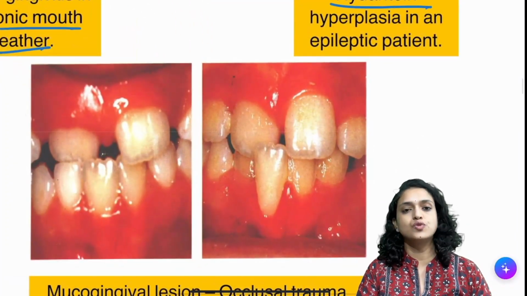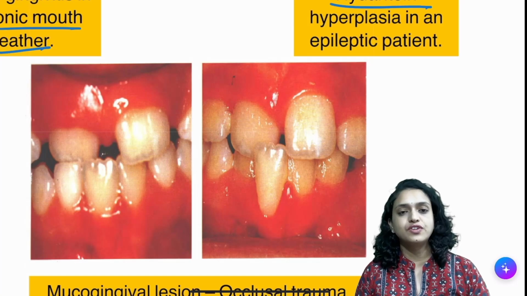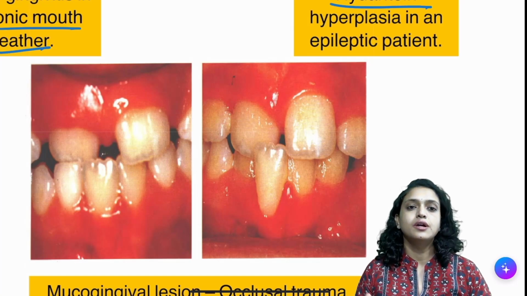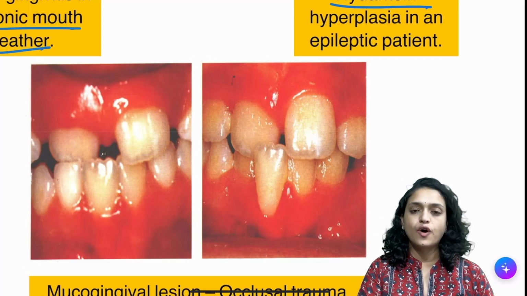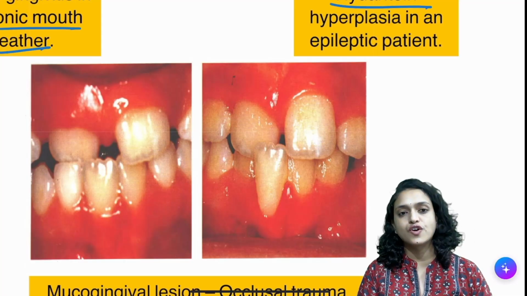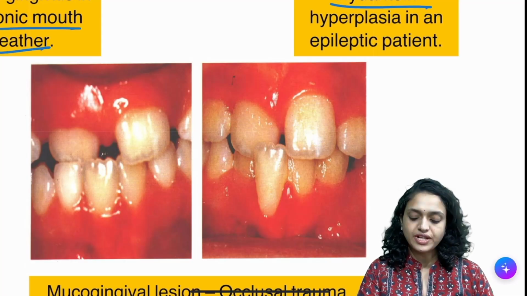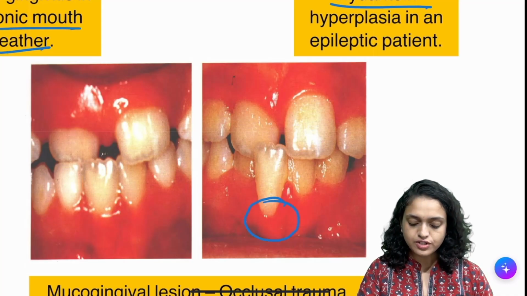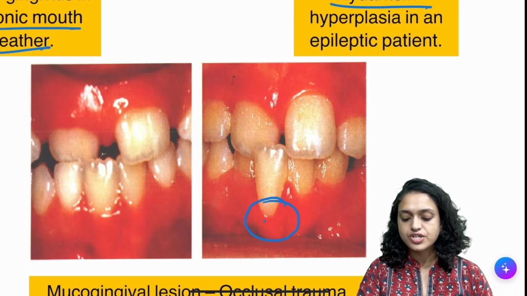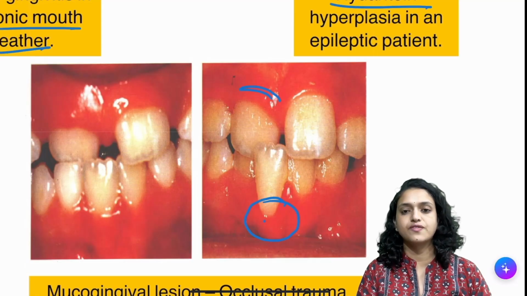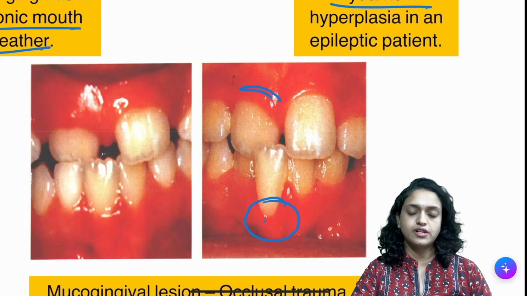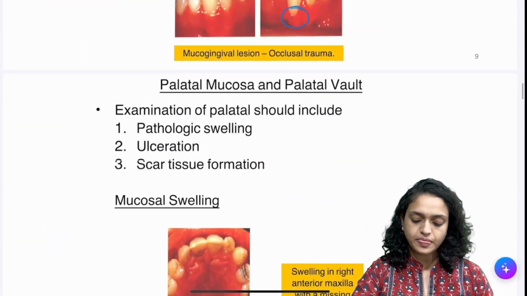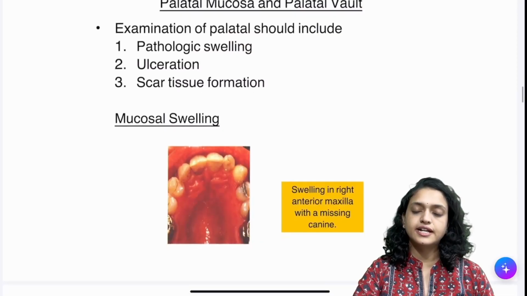Next is occlusal trauma. Patients having severe malalignment might have some sort of gingival issues, especially in severe crowding, or in this case, as you can see, in severe crossbite cases. So patient will have some amount of gingival trauma here. So there is a recession and there is inflammation in the upper gingiva also. Just by relieving the trauma by orthodontic treatment, will take care of the gingival findings. This is regarding the gingiva.